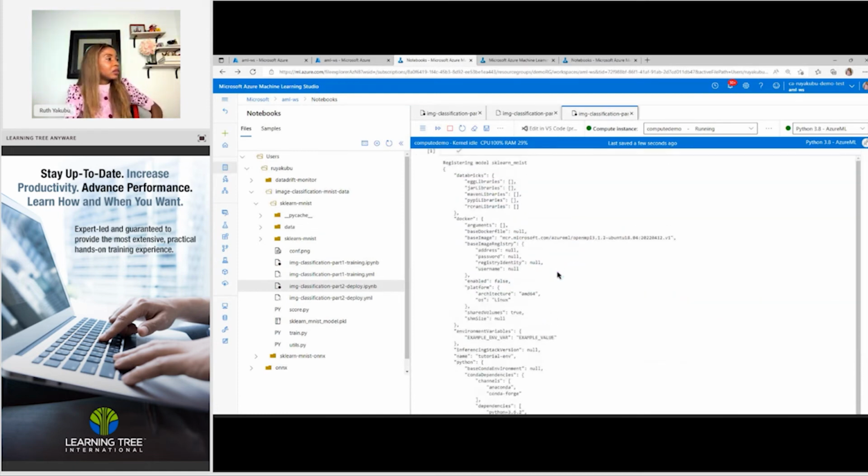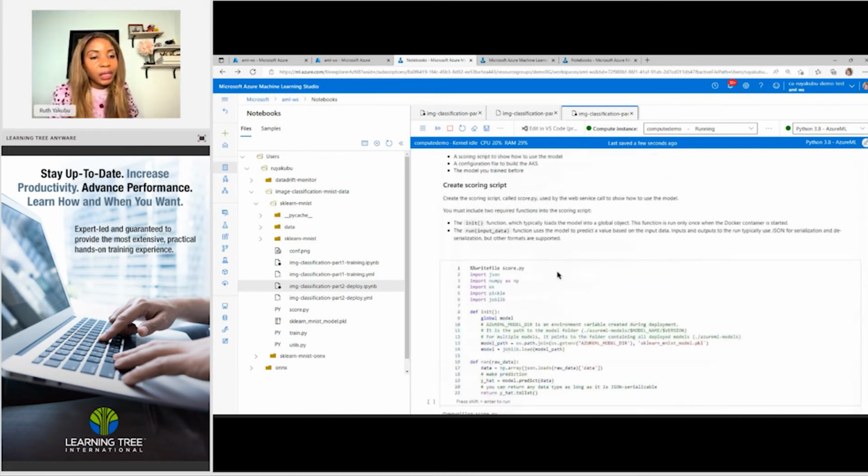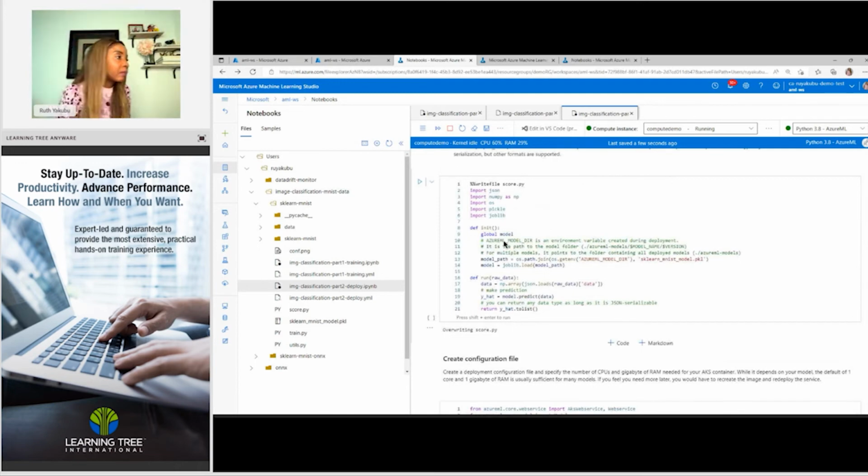Then this scoring file is very critical because this is what's actually going to be running in your container. So this init part is what actually loads your model into your application or the container. So once you load the model, you're just telling whatever application that's going to be consuming your model how to run it. So the next thing is, okay, to run it, just pass in a file. It's going to be in JSON format. You already have your model. You invoke the prediction on the data and be able to get your data. So this part is a critical part.